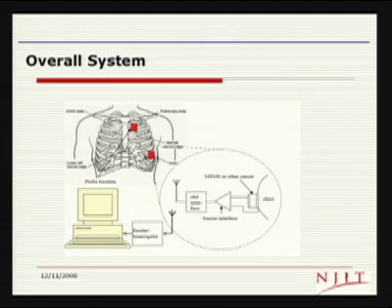What is our overall system? As you can see in this figure right here, our overall system for this particular market, which is the patient tracking market, will consist of tags located close to the heart and lung to monitor the heart and lung sounds. Our basic sensor tag is the circle to the left, which communicates to the reader by the RF link, and then this reader will communicate with the computer through an Ethernet TCP/IP connection.